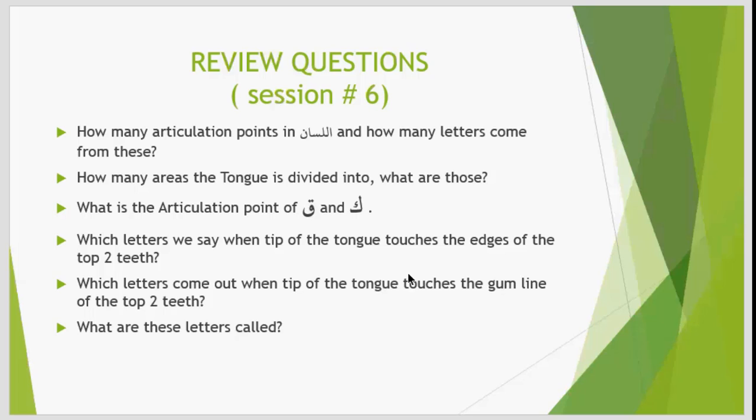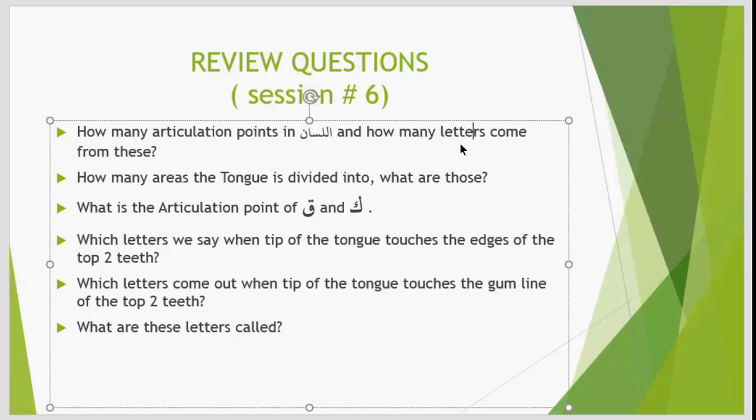Which is the articulation point of qaf and kaf? The deepest part. Yes, alhamdulillah. Mashallah, barakallah fi. Okay, which letters do we say? Listen to this one carefully. Which letters do we say when the tip of the tongue touches the edges of the top 2 teeth, the top 2 incisors? When the tip of the tongue touches the edges of the top 2 teeth, what letters do we say?